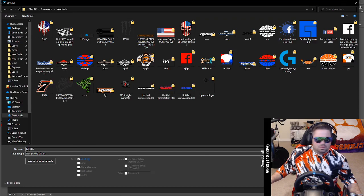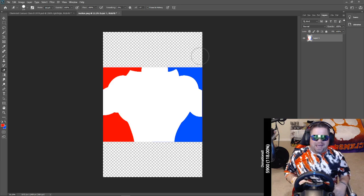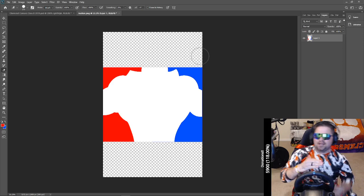So Otto, basically for chrome, you paint it red. For matte, you paint it green, and for that metallic matte chrome look, you paint it light red. And then when you save it in your file, you do car_spec_your iRacing number.